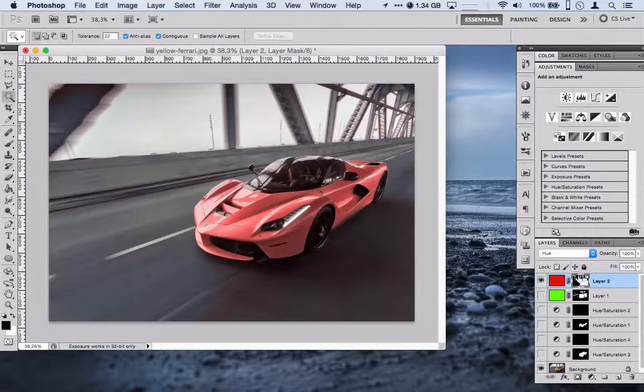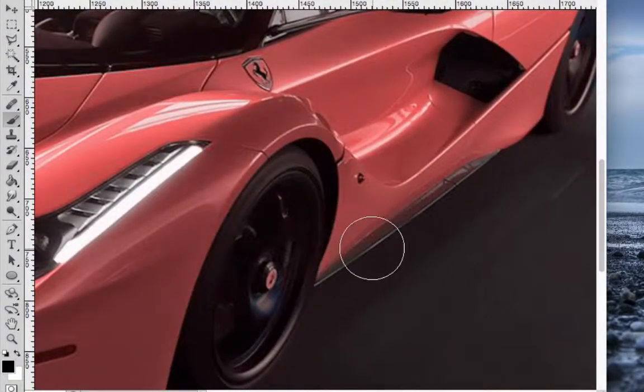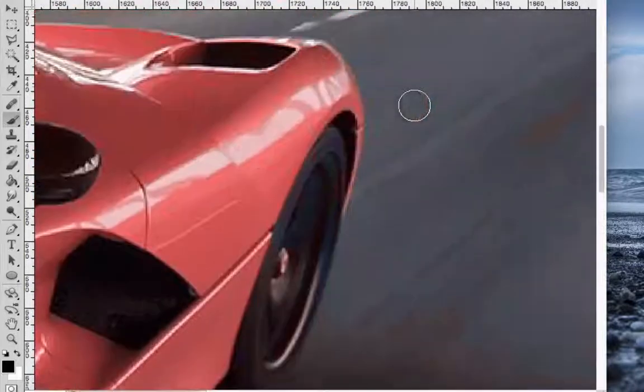And you see that it already did everything as I wanted. I have some black spots here, so I'm going to brush that out very quickly with a big brush, because you want these to be the original colors. Keep this the original colors, something like that. And also I don't want these tires to be reddish, so I get that out, and the same applies to here.